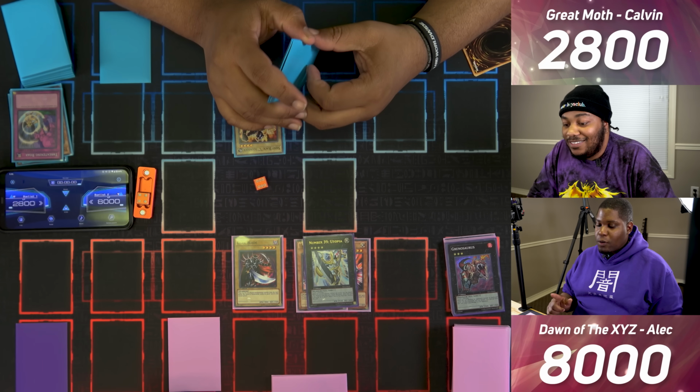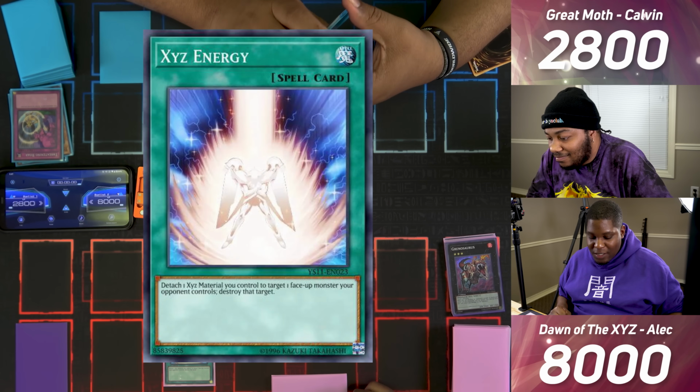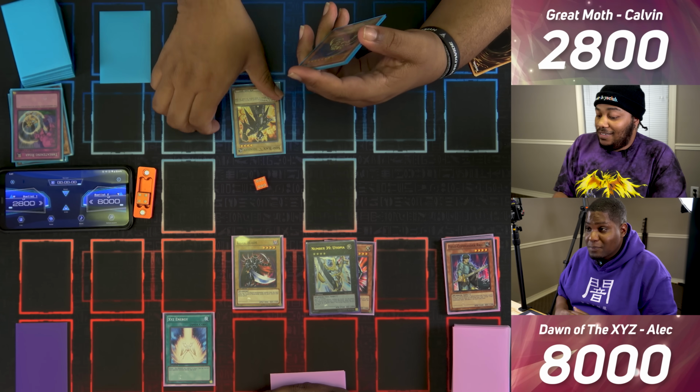Wow. Safe. So what, you think you're gonna attack me with that Shiny Black Sea? You think that's what I'm gonna do? My turn, yeah. I got Utopia. Gonna make them waste them all. What do you got now? You know what? Main phase 2, I'll activate Xyz energy. I'll detach one Xyz material from my Utopia to target your Shiny Black Sea and destroy it. Let's do that.